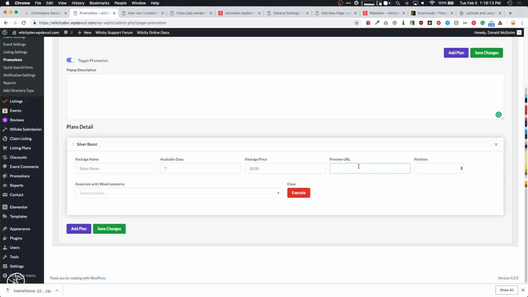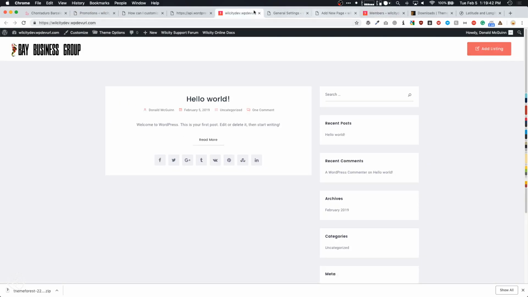Now the preview URL is something that's not really touched on. It's basically a visual guide to where their listing is going to be on the website, like in this tiny thumbnail. If you ask them for the preview URL for promotions, maybe in a support thread, they'll give you a Dropbox link, because they do have some. So I would definitely say to contact them to get some pre-made. Otherwise, you're going to have to make your own.